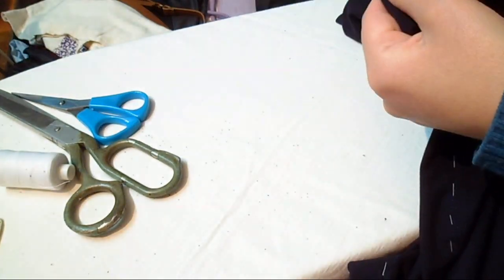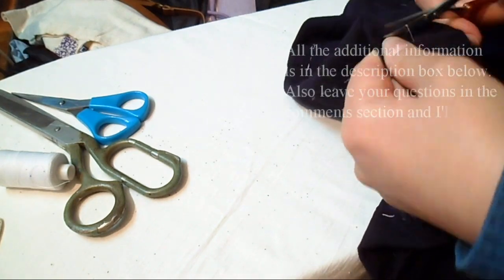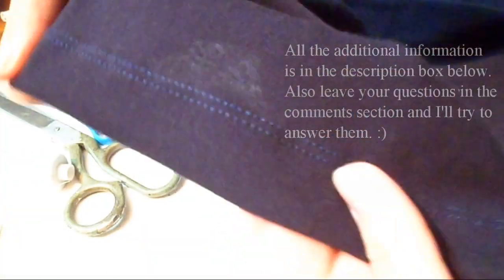Remove the temporary hand stitch after sewing. And yeah, your dress is ready!